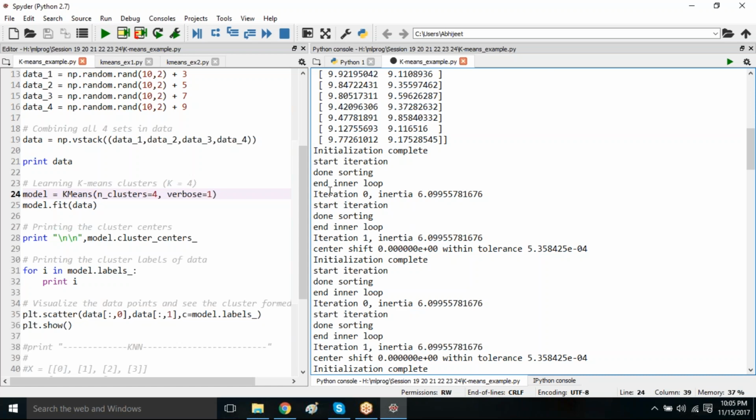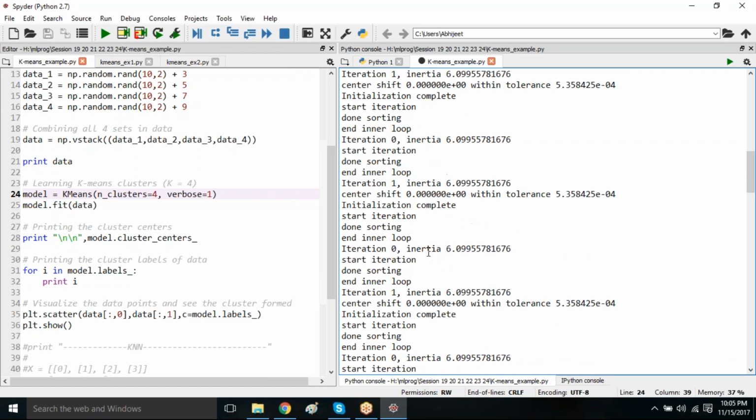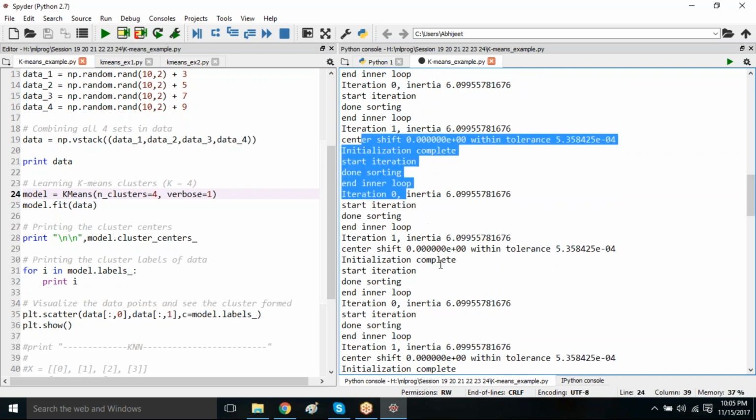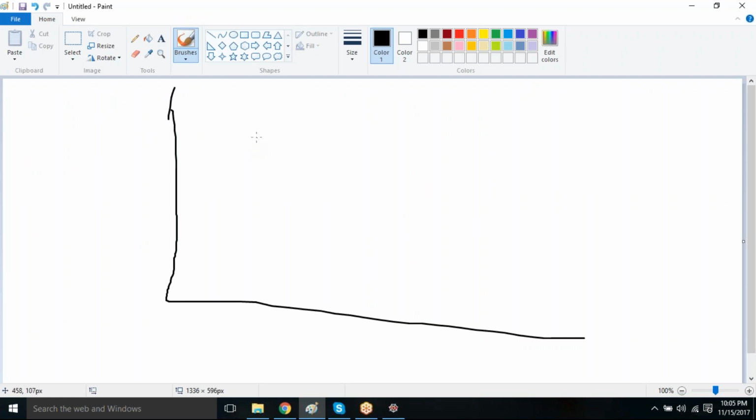Then whatever clustering is happening, they will do it 10 times. Every time they will initialize, every time they will do it. Now, I told you one problem of Kmeans. If you remember yesterday, I will just reiterate that.